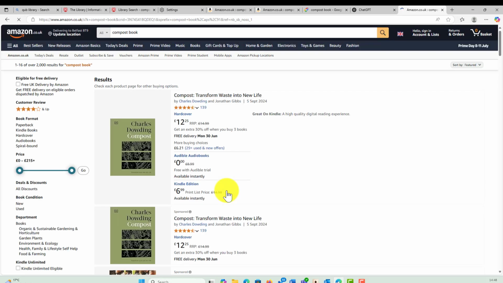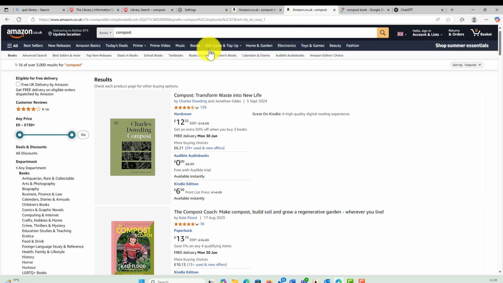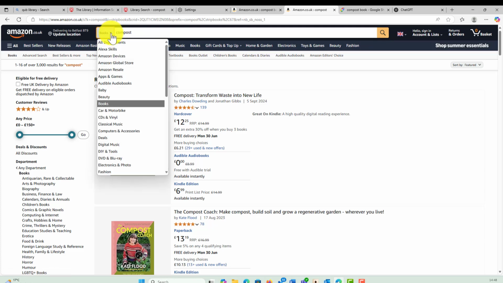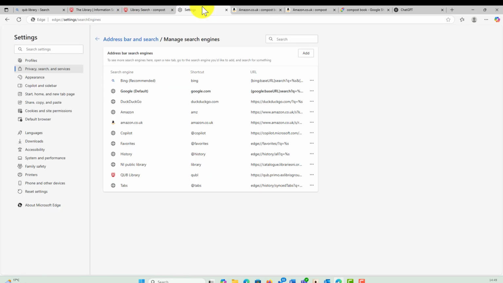If we wanted instead not to search the whole of Amazon, just to search books, if we know, for example, that we always search for books, we don't use it for much else, we can instead, or as well, just filter here to books in the first place and search, say, for compost, just for books. But we've got a different URL here to copy.